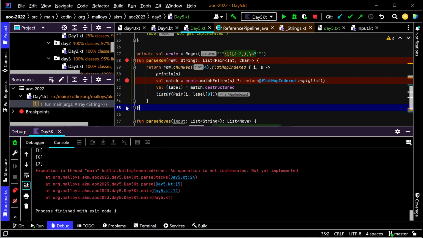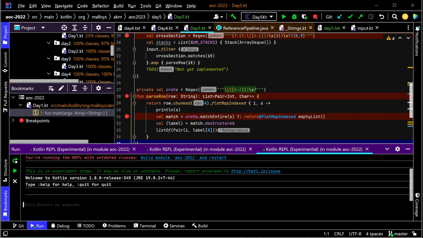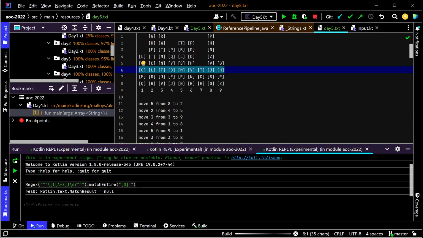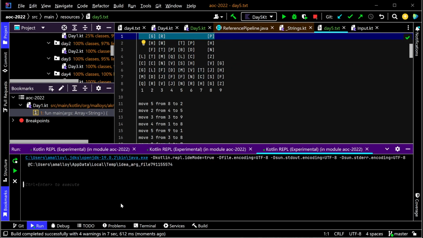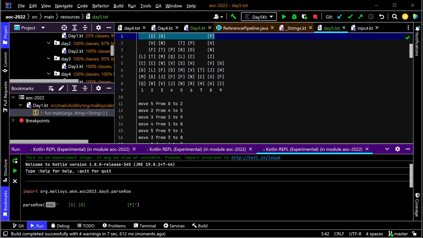And if I were to enter the REPL again, I believe I could successfully build the module again. Parse this, let's say. Parse row of this.